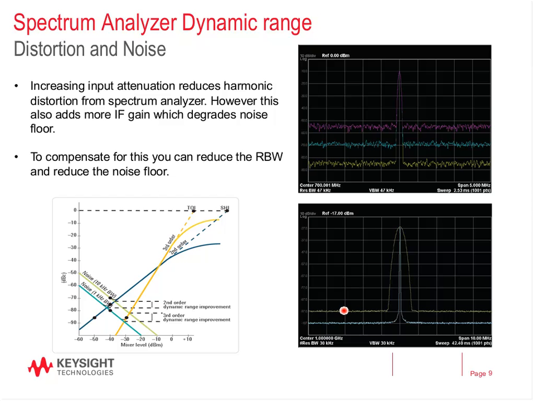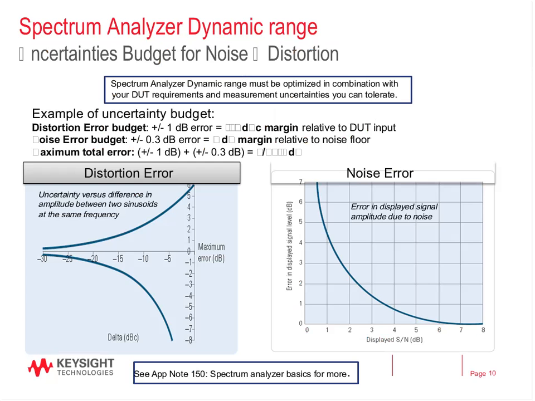So here we're going from a wide res bandwidth to a narrow res bandwidth, and we drop the floor by 10 dB. And you've got to do that in combination with your data sheets of your spectrum analyzer, and you have to balance those two. Now, the one thing that's missing from this graph here is the time equation, and we're going to cover that in just a minute. So there is a trade-off when you go with high attenuation and narrow res bandwidths. You actually end up trading off sweep time and sweep speed by a large factor.